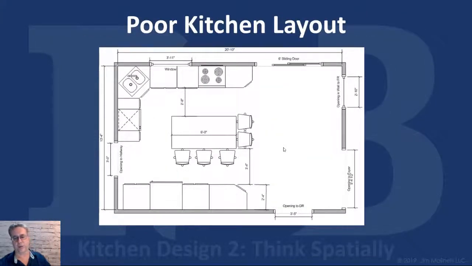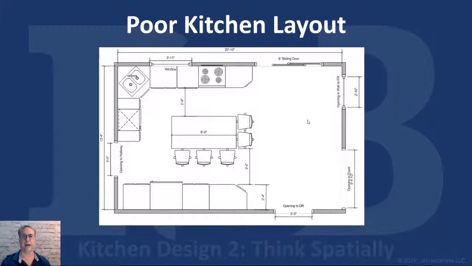Here's an example of what you will see if you go to many designers and contractors. They'll show you this kitchen plan and say you can have this marvelous kitchen. It's got a working L, it's got a great big island with seating for 5, it's got your refrigerator and your other items over here, and all your openings at the far end of the room. And you'll go, great, that's exactly what I want. But I want you to stop and diagnose where all the problems are here, and there are several.